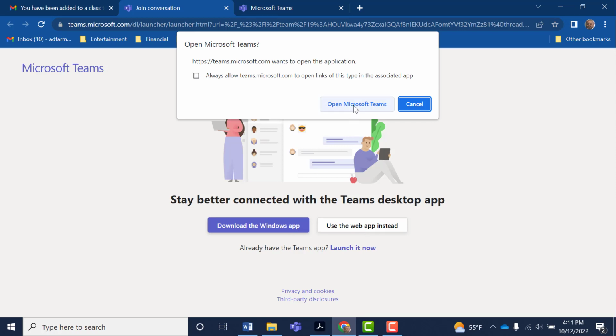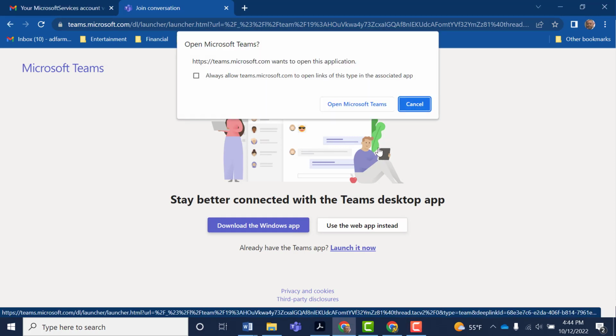So if you have Teams already, you can simply open Teams. If you do not have Teams but you want Teams, you can download the app. And finally, if you prefer to use the browser option, then use the web app instead. I will say that it appears that downloading the app creates the smoothest and most efficient learning experience. However, it is your choice.